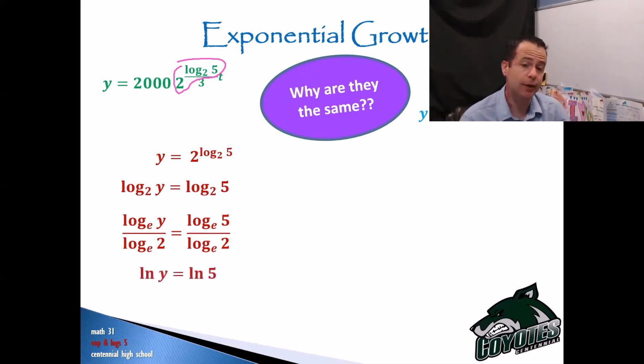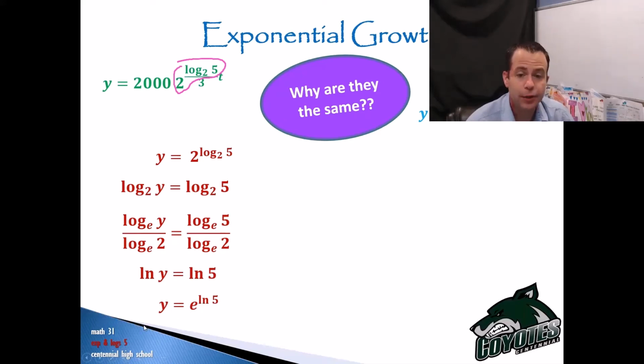So essentially I now can convert that to a statement that says ln y equals ln 5. Okay, ln y equals ln 5, which means 5 will equal e to the ln 5. Because now what I've done is I've just switched it back to exponential form. So switching it back to exponential form, y equals e to the ln 5.